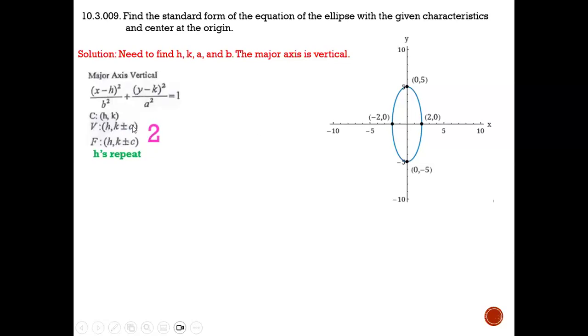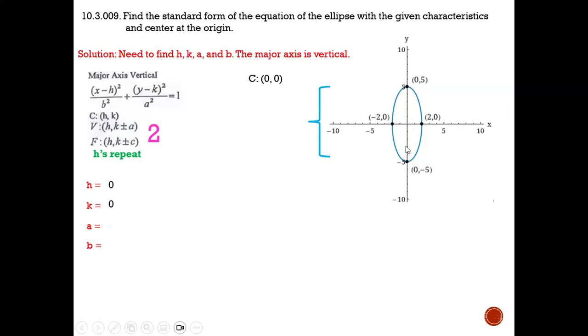So number 2, this is all the information that we're going to need. We have the basic form for our equation. We have how to get our center, our vertices, and our foci. Okay. So, well, what do we know? We're going to have to fill these values in. What do we know? It says center is at origin, and you can see from the picture, here it is. So it is 0, 0. So that is my H and K. We got that one, okay?